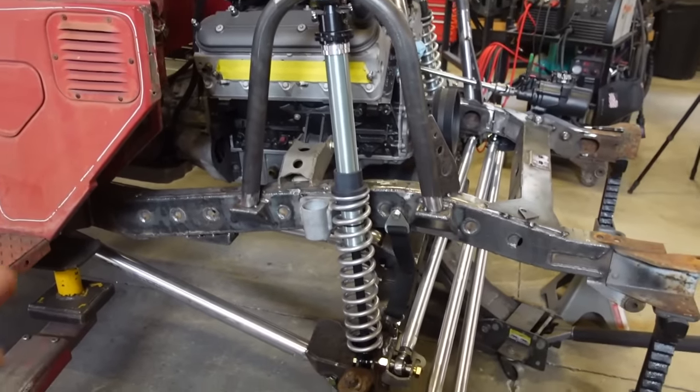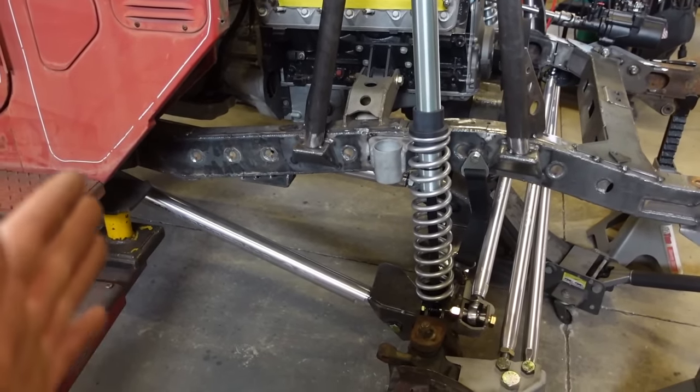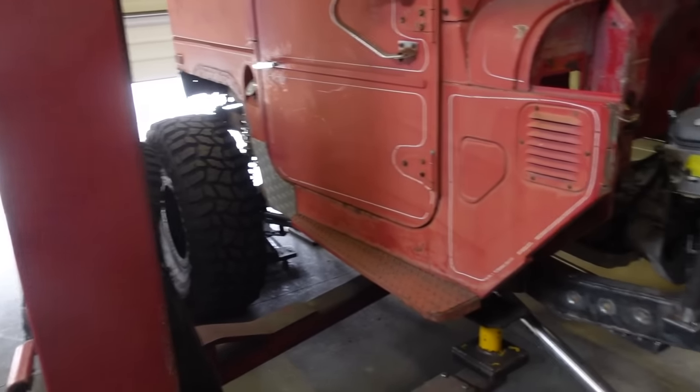But we're finally good for limit straps and bump stops on the front. So now we need to jump on the back and get those figured out.